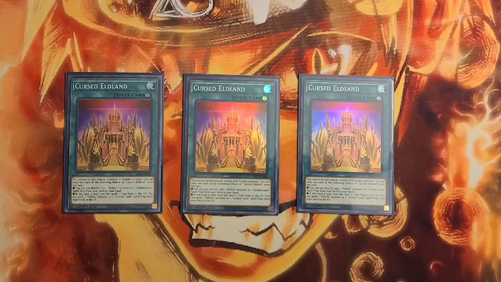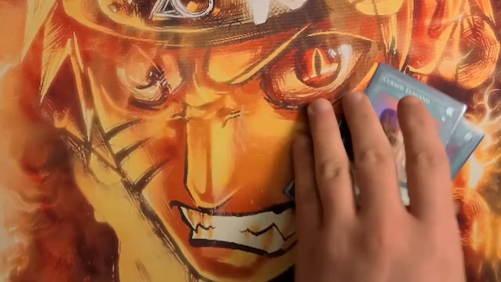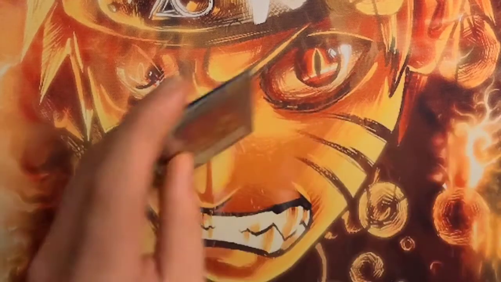Alright, so for the spell lineup, your 3 Cursed Eldlich. This card is a necessity when running Eldlich. You play it, and you add either Eldlich or a Golden Land card to your hand. If you have Eldlich, of course you want to add the Golden Land, but if not, you want to add the Golden Boy. Then you'll basically pop this, and then you get to send a card. It basically sets up your board. Okay? It's the initial play starter.